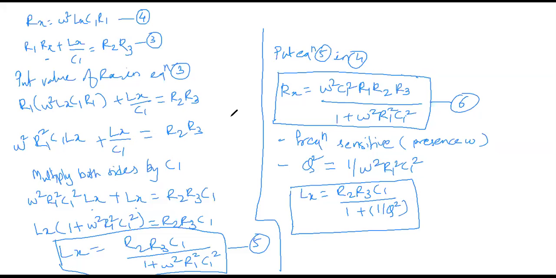So we'll start the numericals. Before going towards numericals, we'll just revise all the points of the bridges. Tell me what we have studied first. We have studied the Wheatstone bridge. Draw the circuit diagram for the bridge and write the balanced equation, or equation for unknown resistance. R1 Rx is equal to R2 R3, which means Rx is R2 R3 divided by R1.